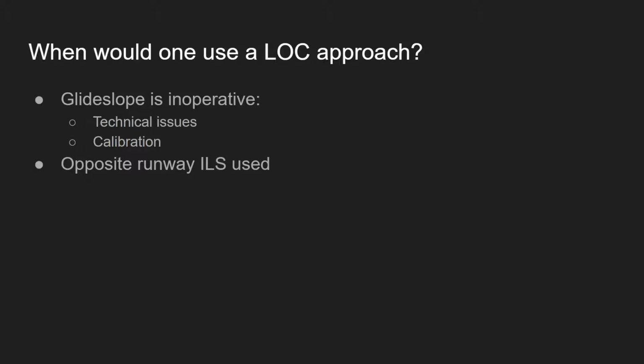You could use the opposite runway ILS. I've never done this, I've never seen it done, I've heard about it. There'll be airports where this happens, but I haven't found a single airport where you use the ILS from the opposite runway. The glide slope won't be indicating correctly, but the localizer will. Typically when that happens, you'll either be using the DME based on the distance from the ILS on the other threshold, or you'll do it based off a second nav aid.